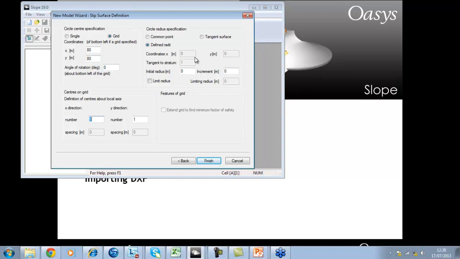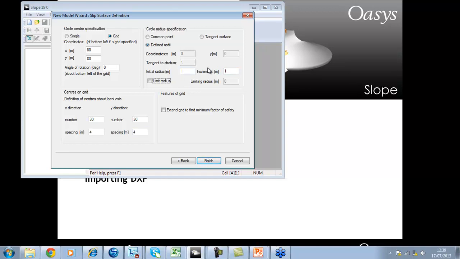So no angle of rotation is required. Because we've got a much bigger slope that we're analyzing here, I'm going to put more points on the grid, but they're going to be wider spaced apart, and this would be maybe to pick up the specific slope center of the slopes, the failure surface. And once we've picked up the center of that failure surface, what I'll then do is maybe take a smaller grid and zoom in on it. So the initial radius should be 1, and the increment should be 1.